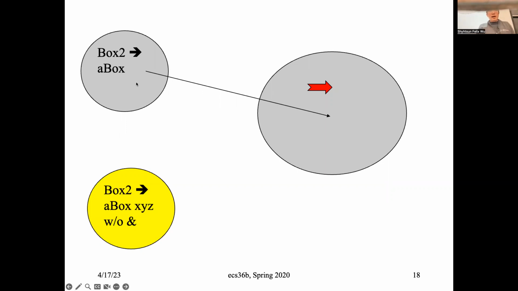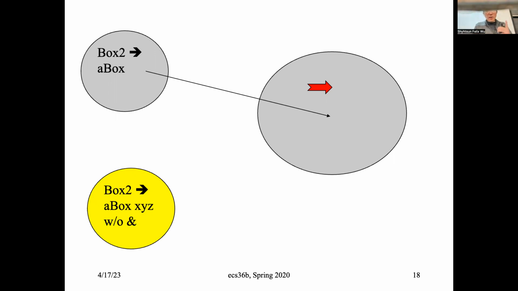One is this box, and there's another box. In the implementation, you need to bring the second object into the internals of the first object, and then in the context of the first object, you do that comparison as we see in the implementation.